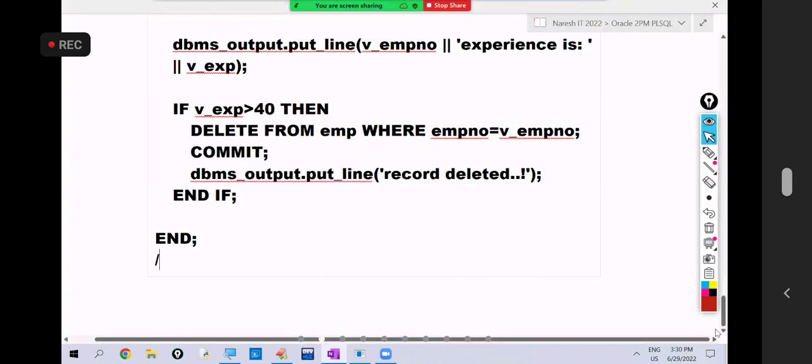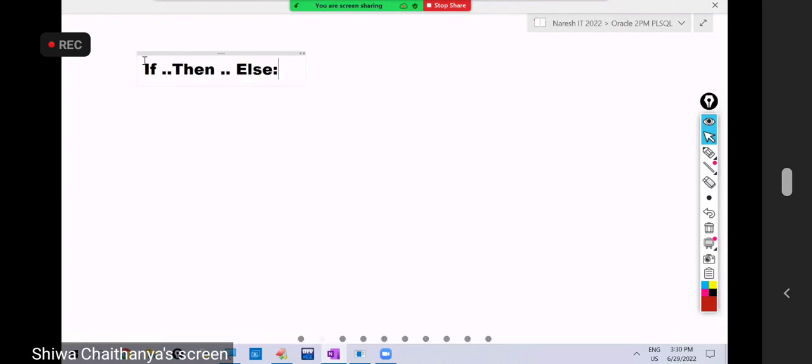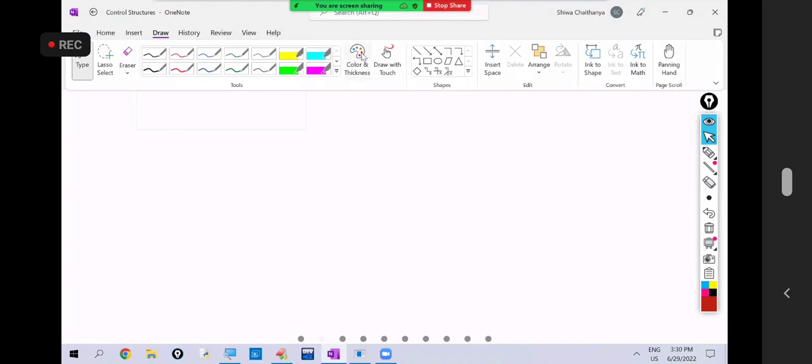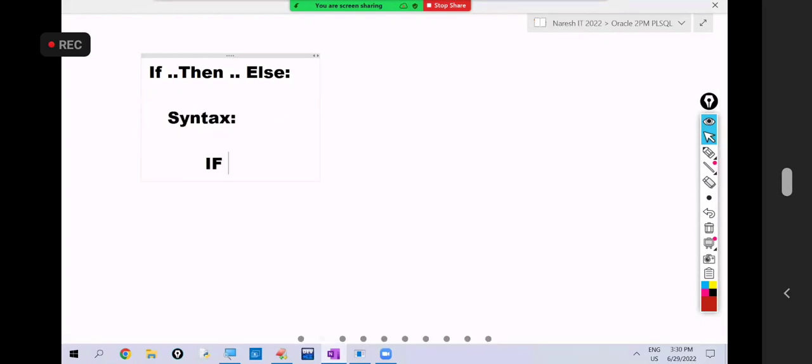Next control structure is if then else. So what is the syntax of if then else here? Syntax is: if condition then, here we are writing the statements.